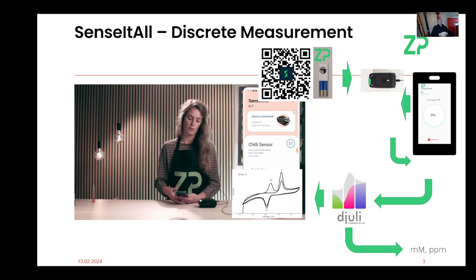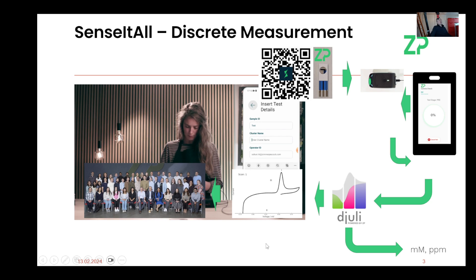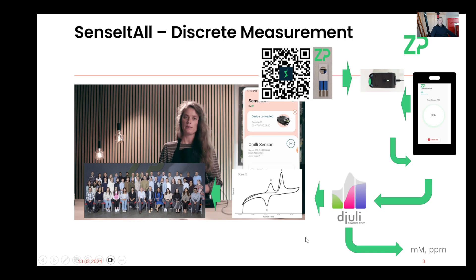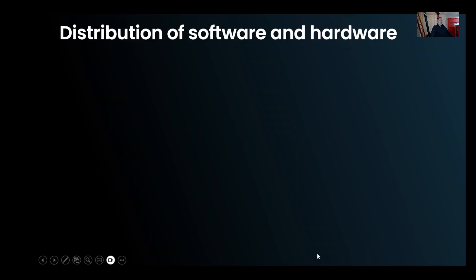This is quite unusual — a very 2024 device driven off a smart device. It's very solid state, very robust. Users get a result there and then on their phone, but there's also a backup on the cloud of the entire raw signal, not just a number. Because of the cloud system, we can share results with experts and look at the raw signal. There's also an API on the cloud, so if you want to take the data to some other cloud system, that application program interface allows that too.